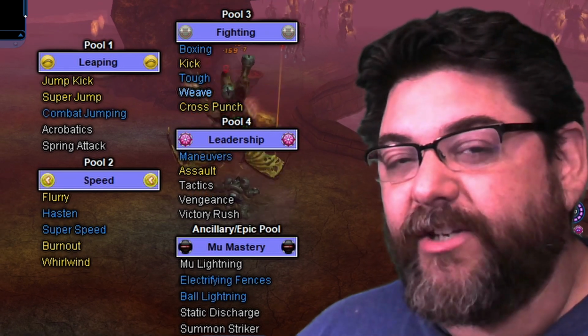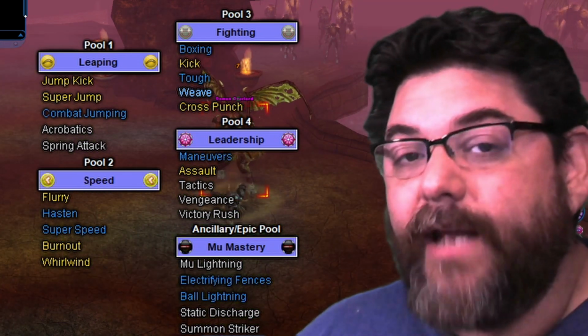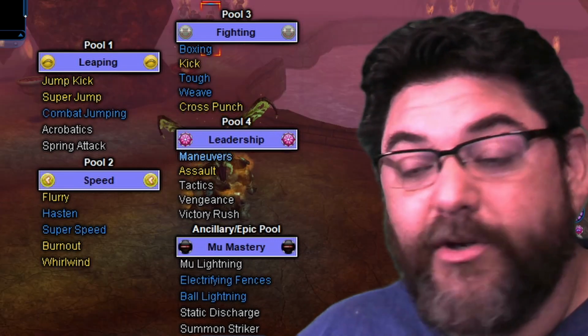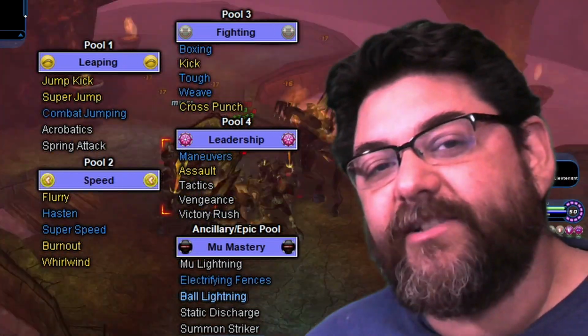On some servers you can actually skip Boxing, but I take it this time, and I usually take it just in case. I don't know which server you're on, but in this case, we're going to actually use Boxing just for some extra set bonuses. And then for Leadership, we have Maneuvers for the fourth power pull set.